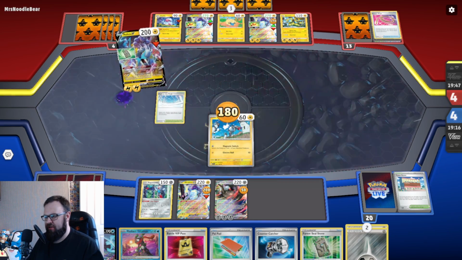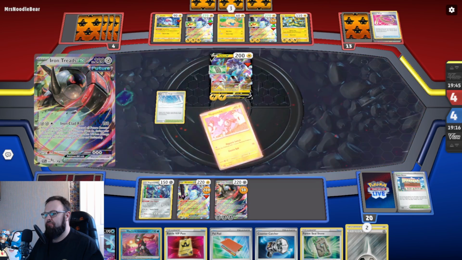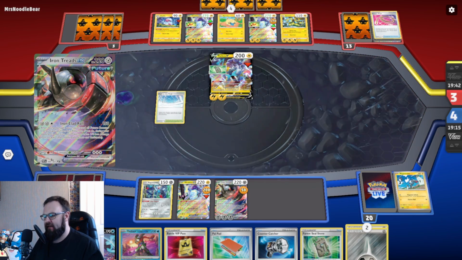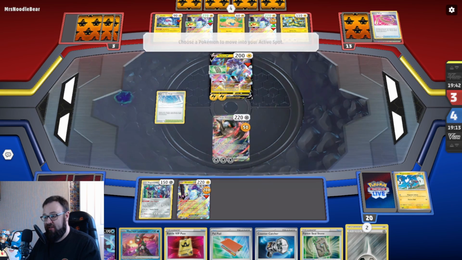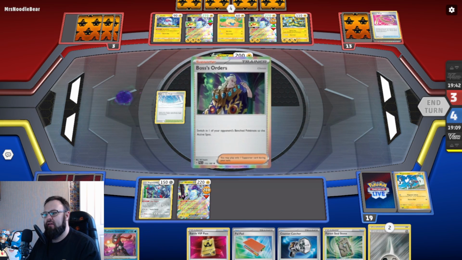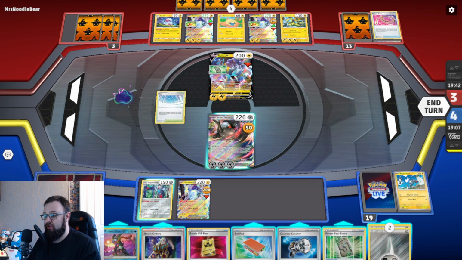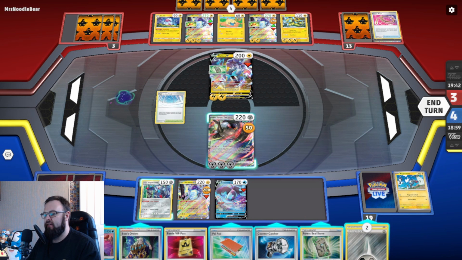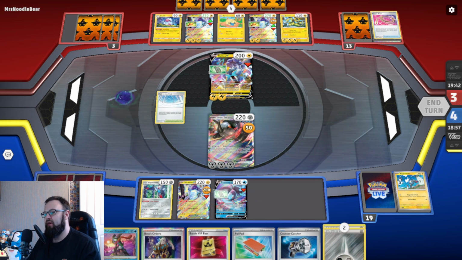That causes more issues. But it does mean that the Iron Treads is still alive. Our last Iron Treads. Do get the boss, which is good. But I'd still feel more comfortable. Done it again. Why have I done this? Doesn't matter.